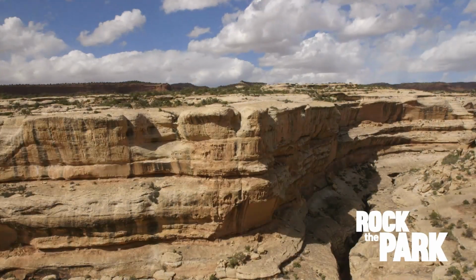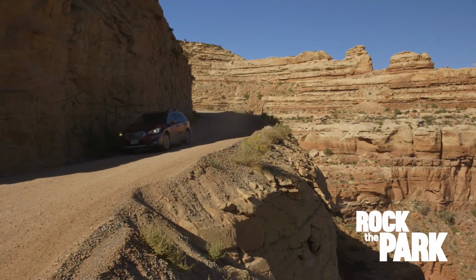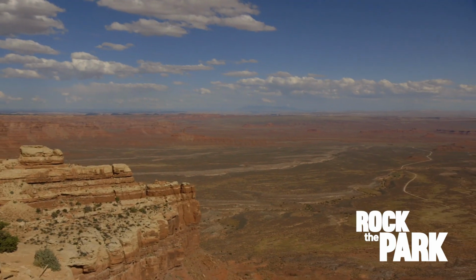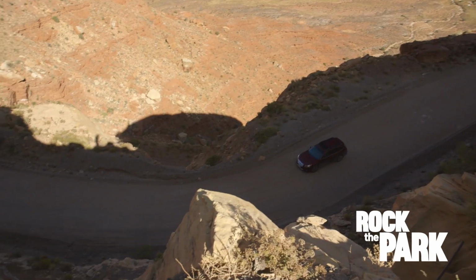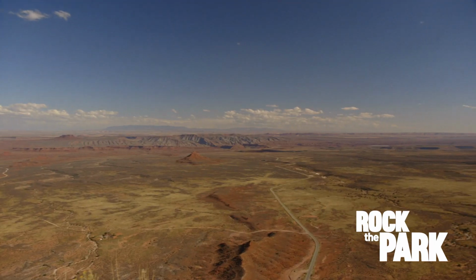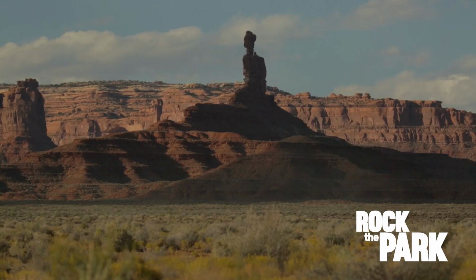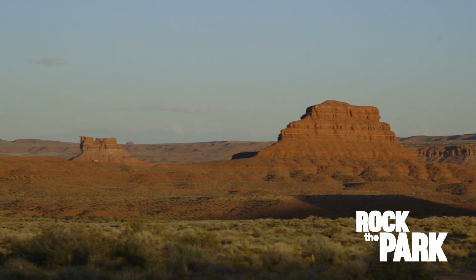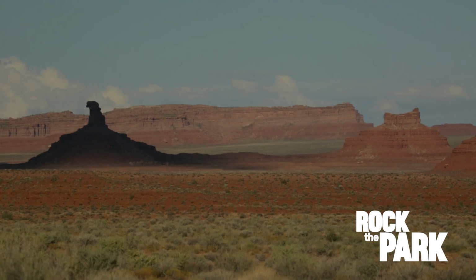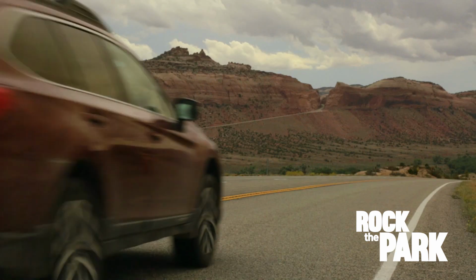That living museum extends from the high desert plateau all the way to a stunning valley few people ever see, the Valley of the Gods. Man, oh man. Oh my gosh. A second ago, we just came around this curve, and now we are staring down about 500 or more feet at the Valley of the Gods, and you can see the spires and pinnacles and buttes that are off in the distance. Over millions of years, wind, snow, and rain carved these epic rock formations out of the same Cedar Mesa sandstone we were hiking on this morning.